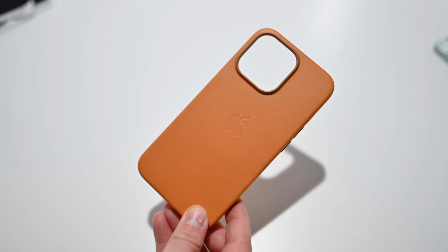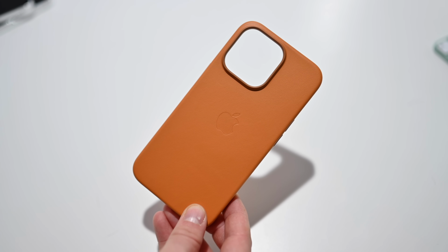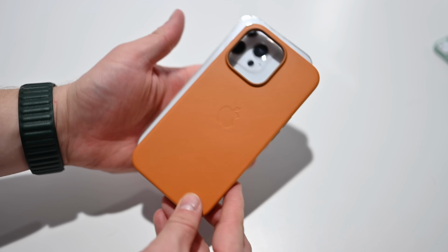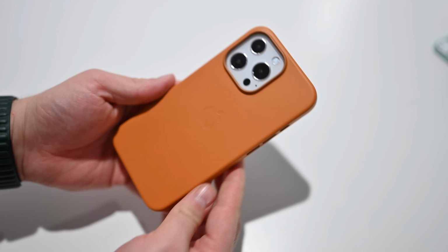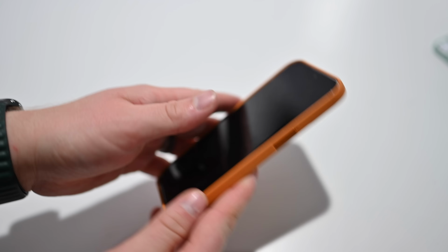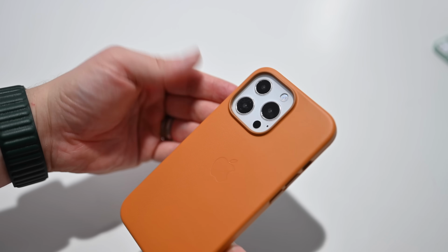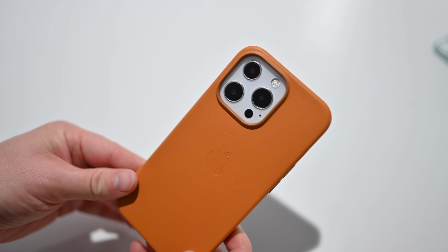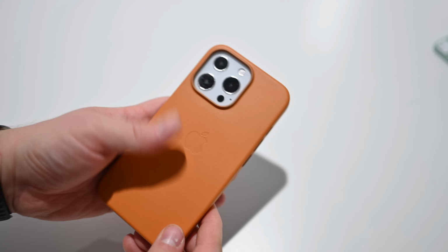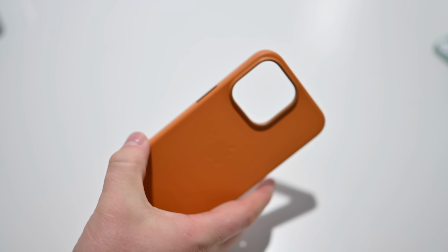This color here is called golden brown. If we put it on our phones, I have a dummy unit of the iPhone 13 Pro here. We can pop that on. You can see how it looks with the cameras in there, with the phone itself. This is just a dummy unit again, but we will have the full phones once they're fully released. But you can kind of see how it's going to work with those camera bumps. It fits in very nicely. Overall, very nice cases. I've always loved Apple's leather cases. So this is golden brown.